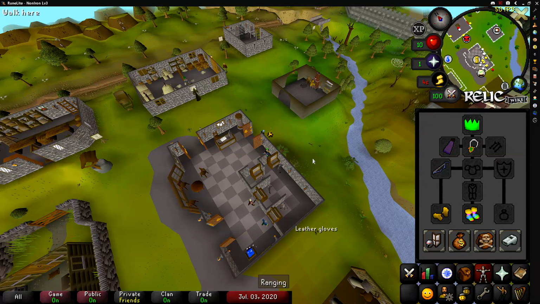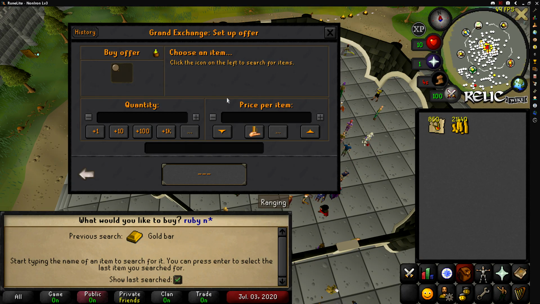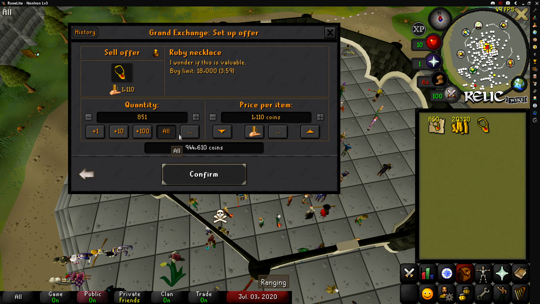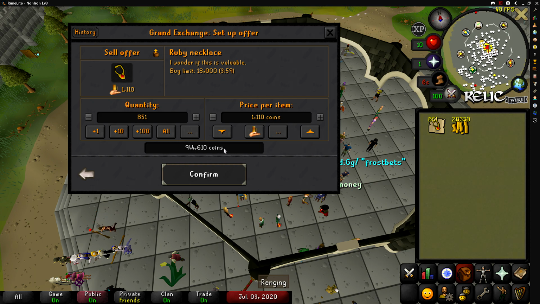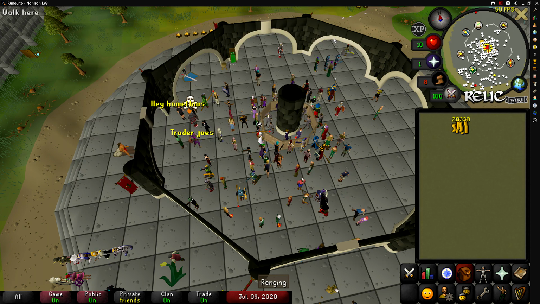Let's try to sell these in the Grand Exchange. Alrighty, so I'm gonna buy one real quick. That way I know the maximum amount I could get for the ruby necklace, and it seems to be that mid-price is just where it is at 1,110 GP each. So I'm actually gonna put them in at 1,109 coins each. That way I'm undercutting most people, and I will be able to get them sold quicker for only 850 GP less than if I sold them at mid-price.